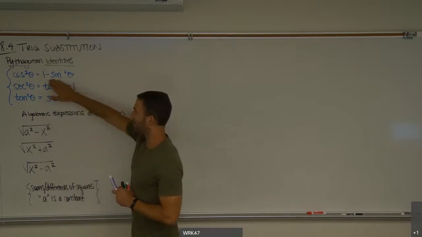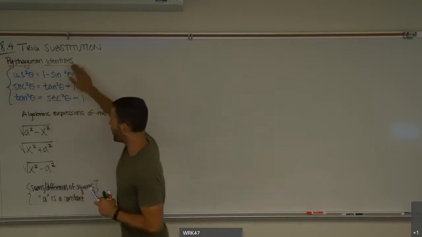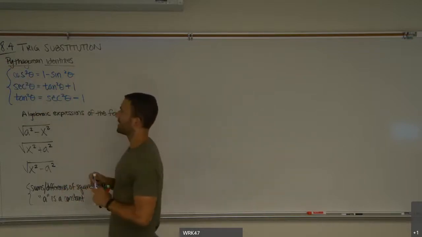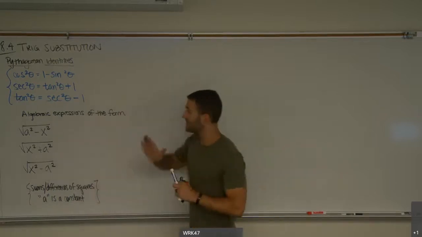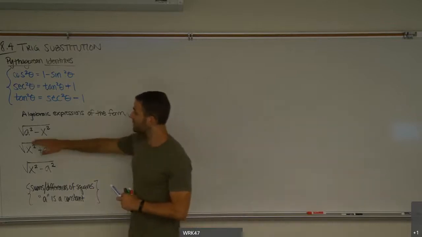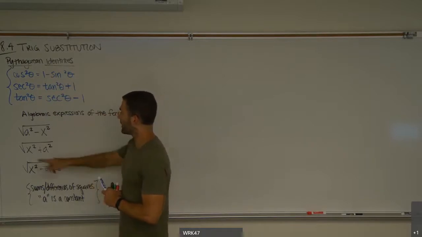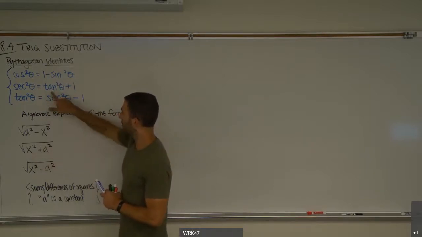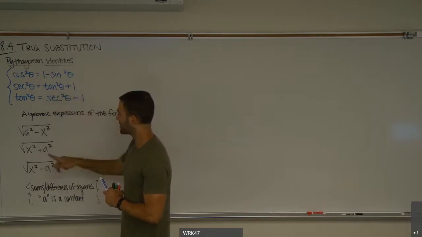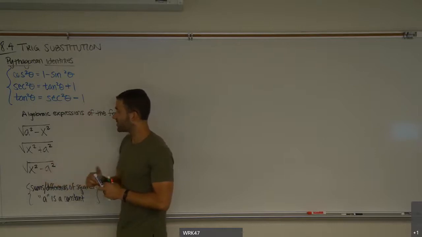And so if you go back to your Pythagorean identity, sine squared plus cosine squared is 1, we could have moved sine or cosine over by subtracting it. In this case, we're actually going to want to move the sine over. So my apologies, but 1 minus sine squared equals cosine squared. So we look at the difference of squares, or the constants first, it looks like 1 minus sine squared. If we look at the sum of squares, well, there's only one for sum, and that's tangent is the function, and the 1 is constant. So it kind of matches with this one. And the other difference of squares, where the constant is second, looks like it matches up with this one.